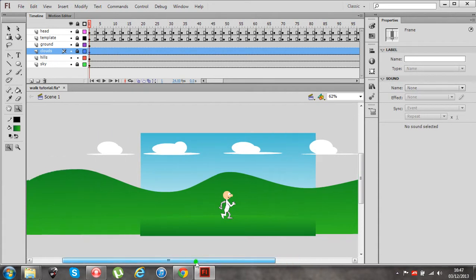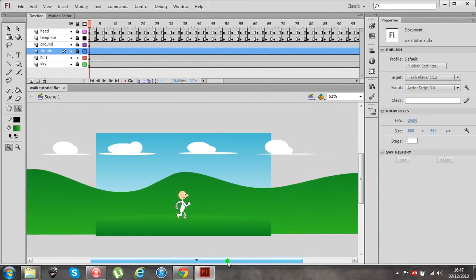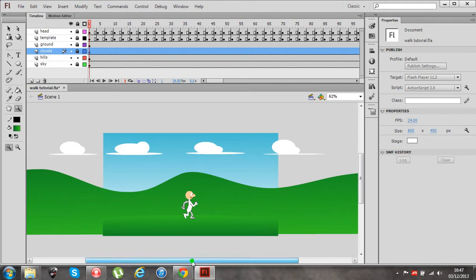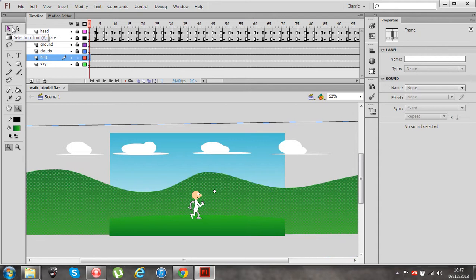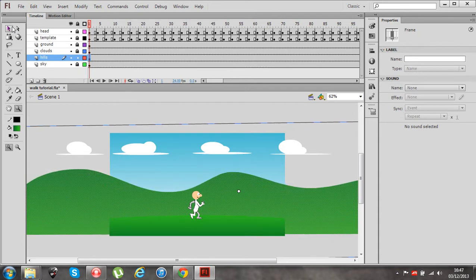Now I've created the hills so that they run off either side of the page. Now remember that this is almost like a window, your workspace, and anything that's in the grey area we don't see. It's on the outside, it's behind a wall effectively, so that when it moves through, all we're seeing is whatever comes into view within the workspace area. So with the hills first keyframe selected, I'm just going to use the arrow keys and move the hills along to get my initial starting position.